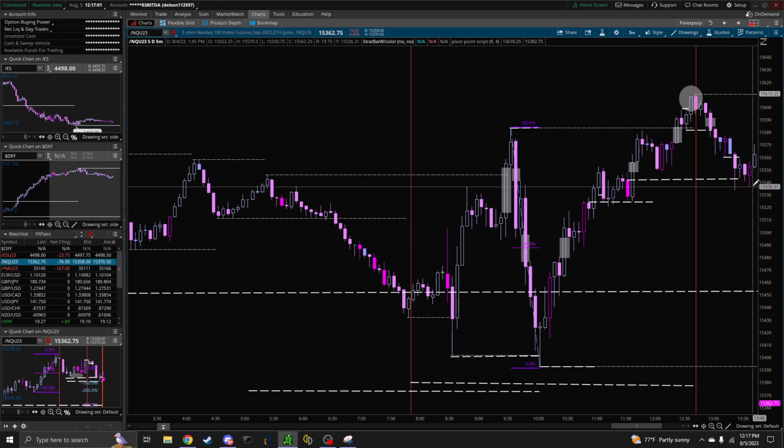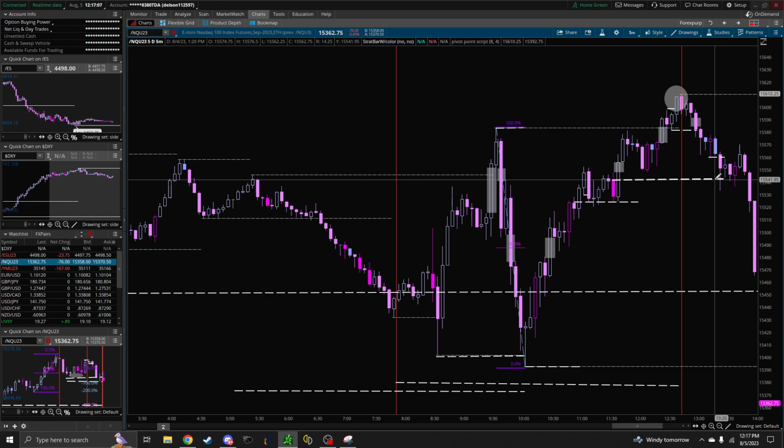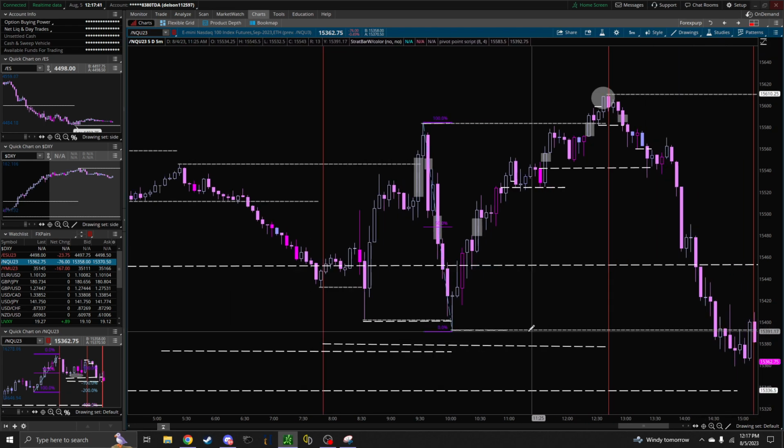Because remember, anything past this red line is fake. That long is fake. As it starts, you can see people that bought this got crushed immediately, with no remorse. It just trades up a little bit and crushes them hard. And that's the trap. Same thing here, when I sold it, it worked a little bit, then it crushes me. Why? Because it's referencing this high. So any short, if I'm referencing a high, should be fake. Any long, if I'm referencing a low, should be fake. And you can see it just crushes all the way down to that low, because that's all it sees is this low.